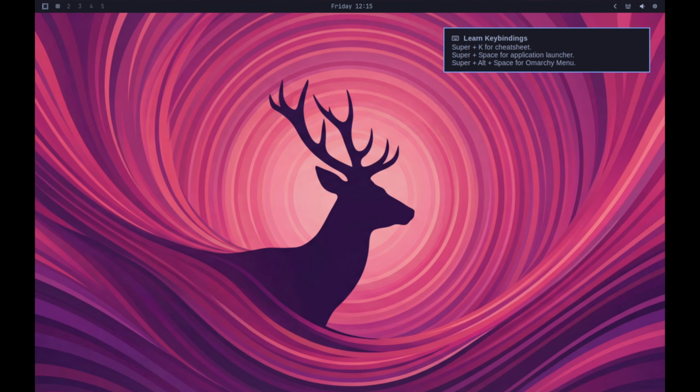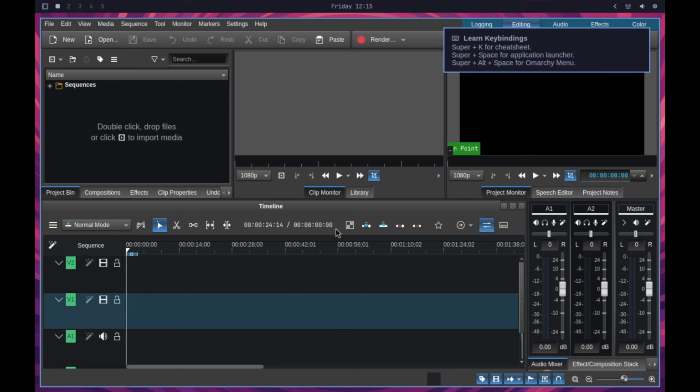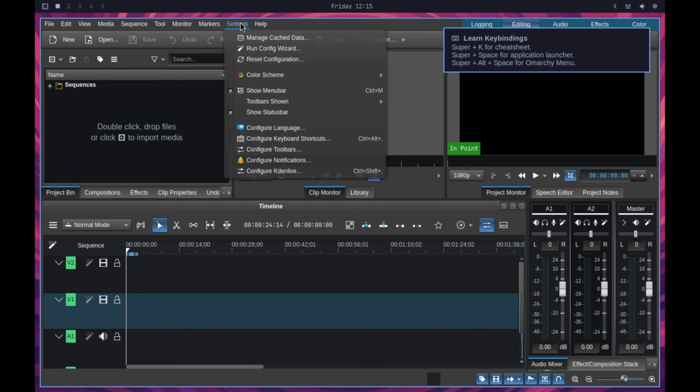Hey, you've got Kdenlive. I just want to launch this really quick. Okay. Let's see. I'm going to do that. But, okay, the theming, could care less about. So, you know, let's see something real quick. Go to settings.